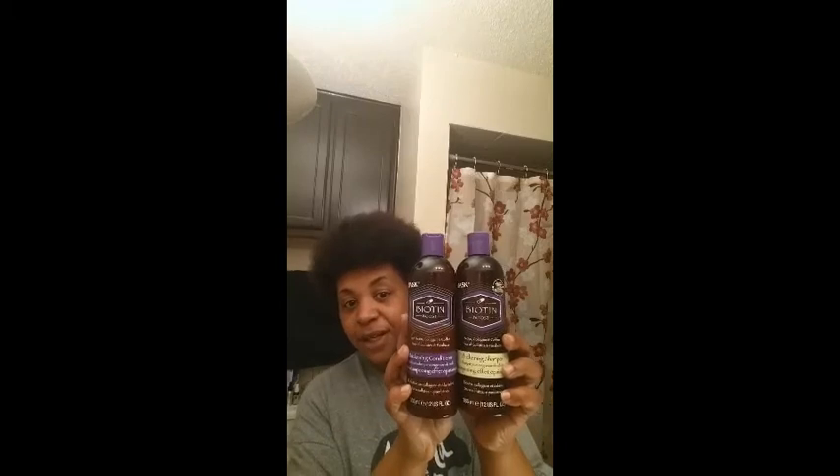Biotene Boost — I have been using this pretty much since the beginning. At first I was using the co-wash from the Dollar Tree, and then I was using the Palmers, which is still great — both of them are great. But I stopped using those and I started using these two for whenever I wanted to wash, and it only takes a little bit. These are the same two bottles; it literally takes a quarter size.